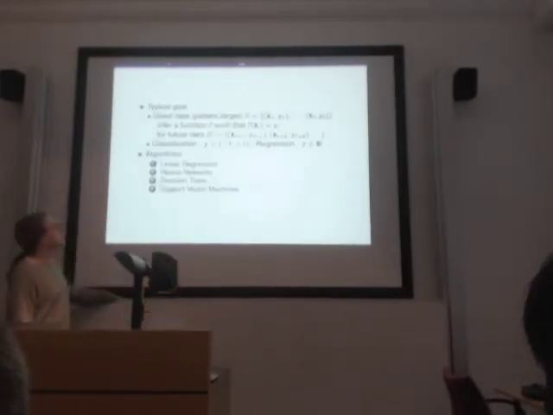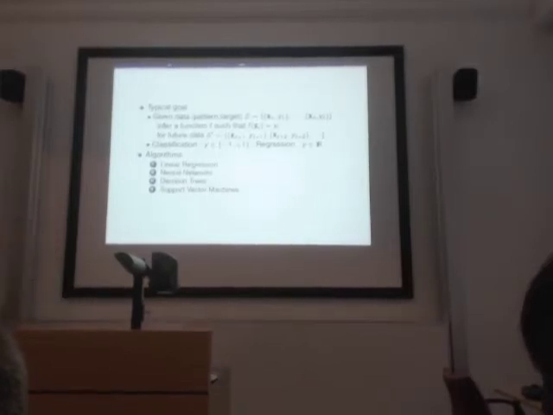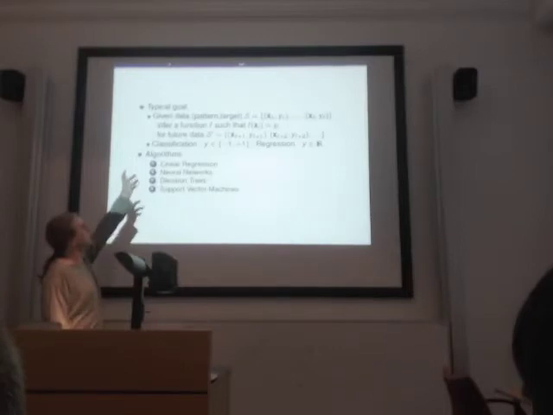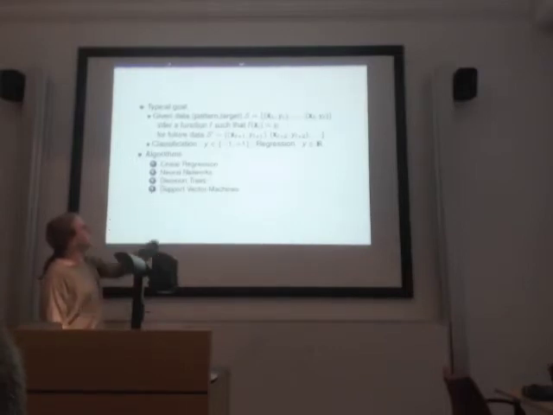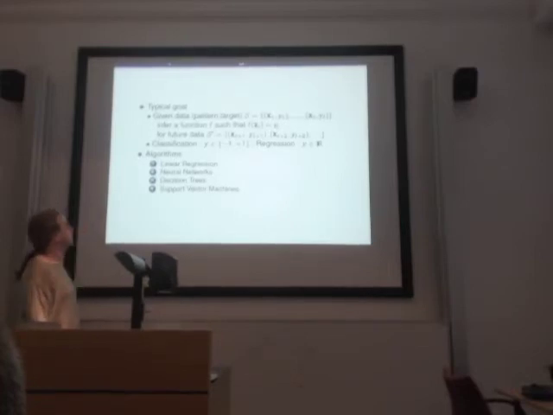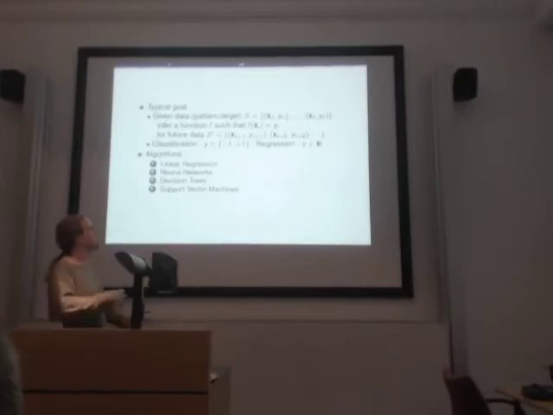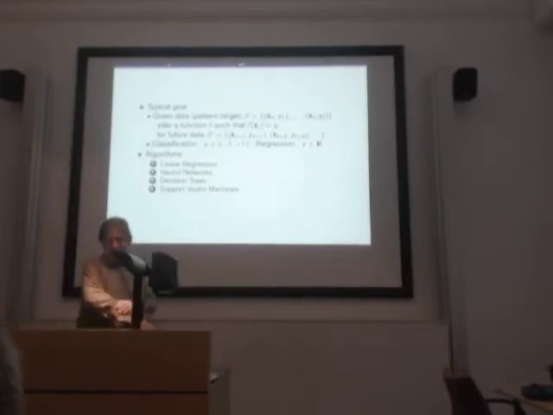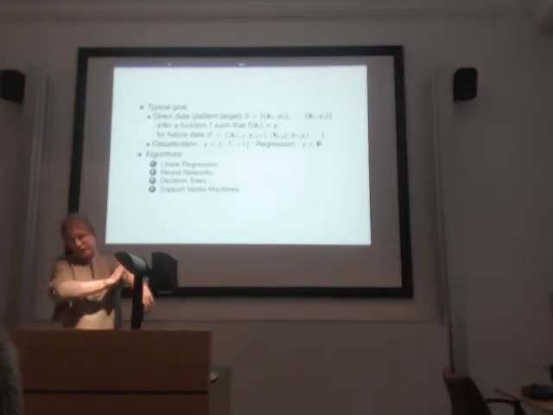So you've done some supervised learning. Recall the typical goal of supervised learning. Here we're given some set of data. These are x values, our patterns. Often they're vectors, x's in Rn. And y's are our target values. Our goal is to infer some function f such that f of x is approximately y in future data. For classification, y is perhaps -1 or +1, or maybe regression to a smooth value. You've learned about support vector machines. You've learned about linear regression, and many such algorithms will produce functions for you.